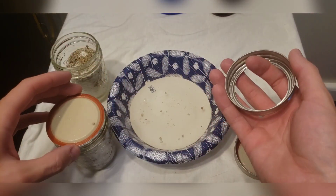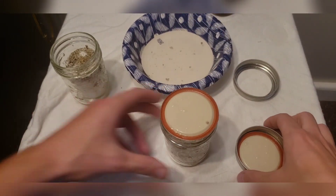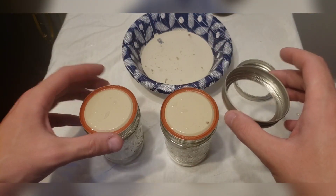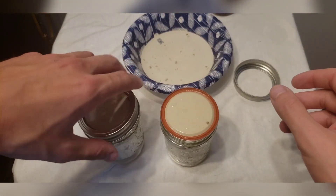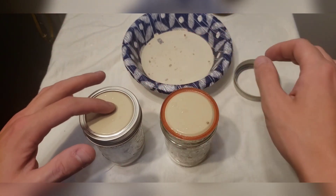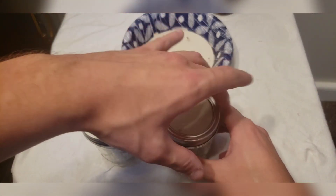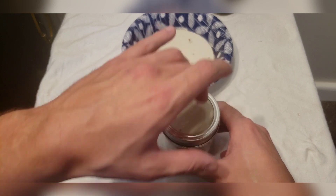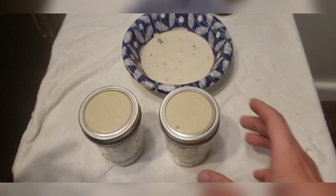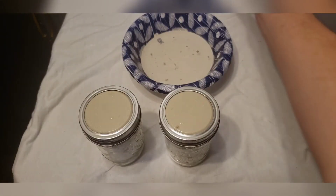What I like to do is take the lids and place them on top in reverse, and don't tighten them all the way. Make sure there's a little play — make sure you can still wiggle the flat part — and that'll just allow for air exchange to be present in there without drilling holes or doing anything fancy like that.